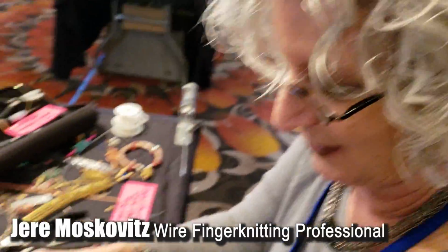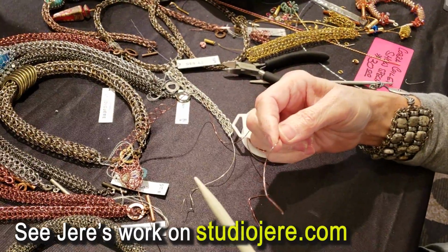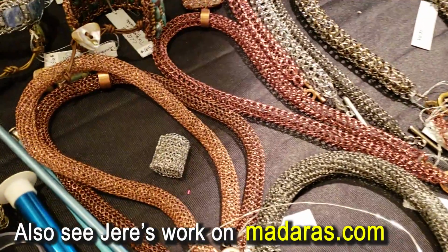What is this called? This is called a type of finger knitting. Finger knitting. Okay, great. With wire. With wire. Okay, got it. It won't work if it's not wire. And I notice how well you accessorize. This is beautiful. And this is some of your work right here.